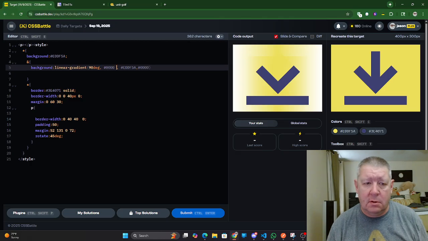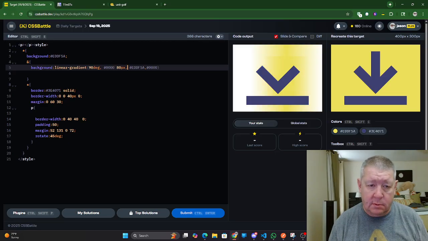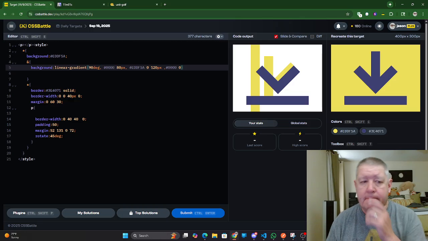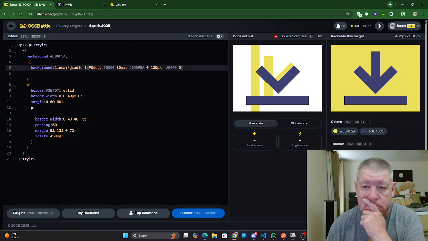So this one's going to be, I don't know, let's just do 80 pixels, and then 0, 120, and then 0. Why am I seeing it twice?